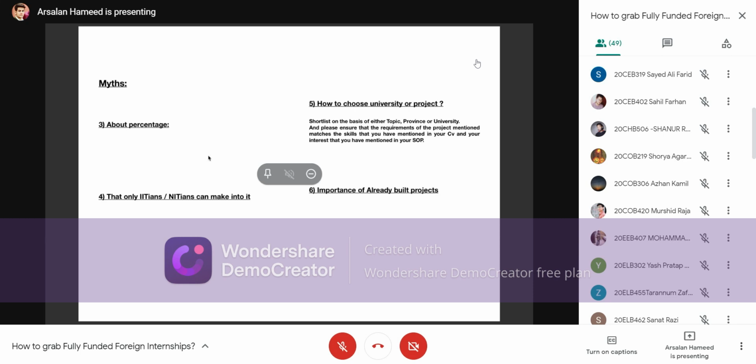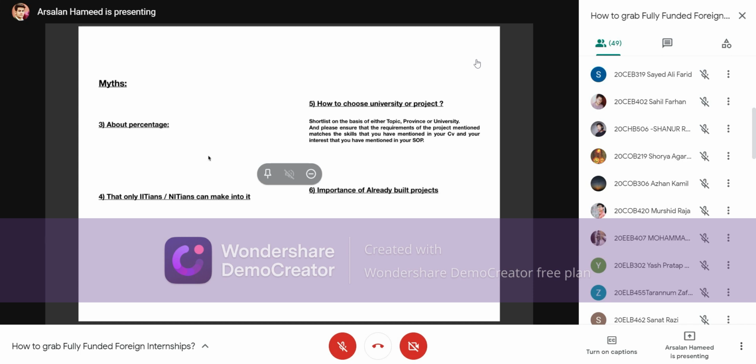I have seen many students getting selected. Yes, definitely, if you have a percentage of 90, you will get an edge for that. It's very much true. And the second myth is that only IITians and NITians can make it. That is very much false, because at the university in which I am selected, University of Regina, there are many students who are in fact from private universities. So it's not like only IITians and NITians are selected. But yes, they are definitely given an edge because of the name and fame of the IITs and NITs, and people know well about IITs abroad.